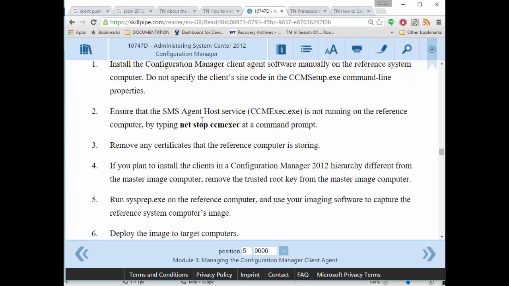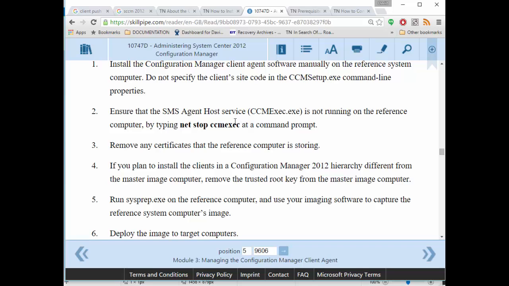Once you make sure that it's finished installing, then you stop it. Because if I run ccmsetup.exe and go under details, you actually see ccmsetup.exe running. Once it finishes, you see that change to ccmexec.exe.